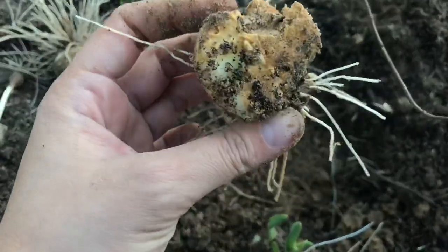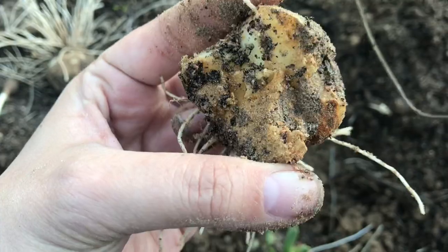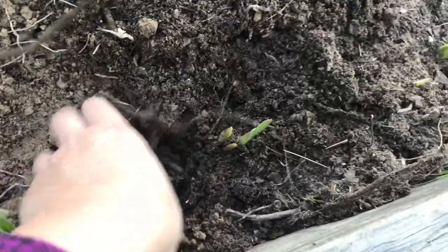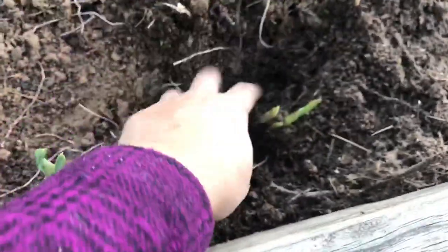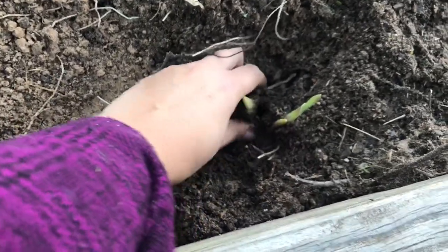Oh no, where did this one come from? Was it rotted or you cut it? I just only hit it with the... Oh. But you can see there's another one right here coming up.